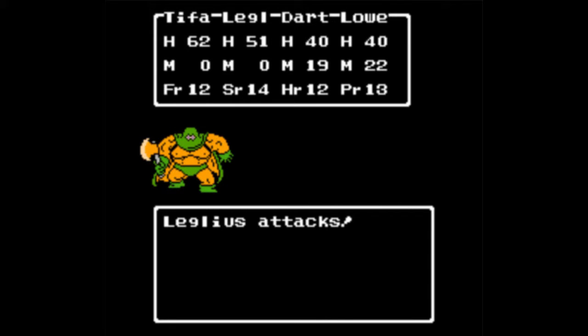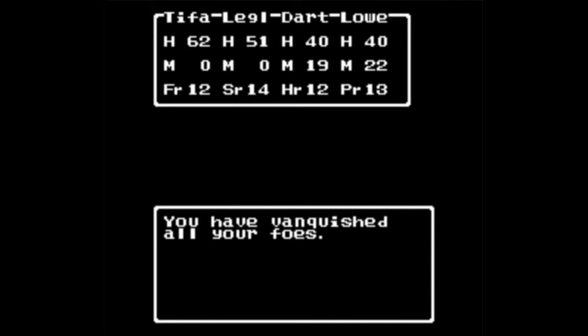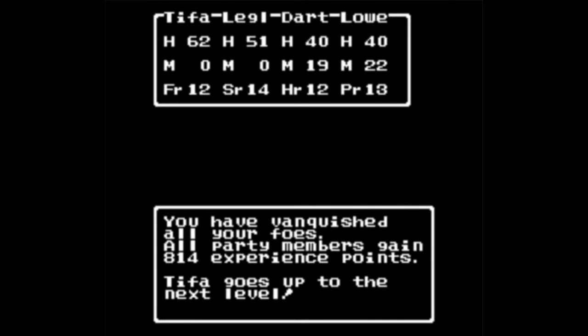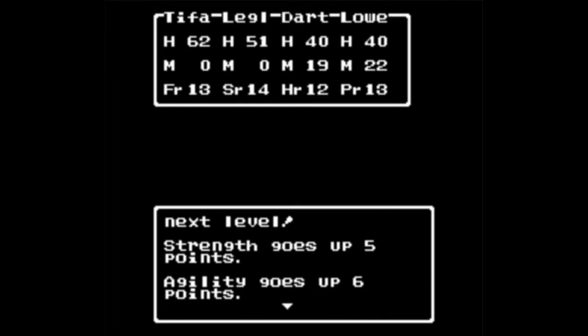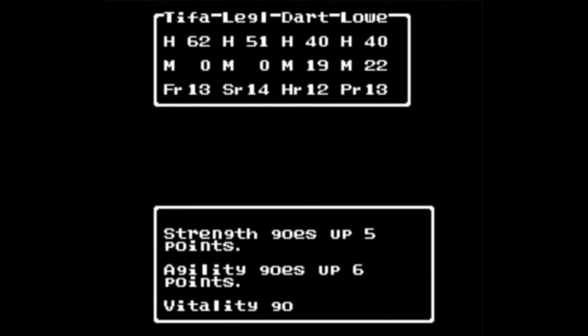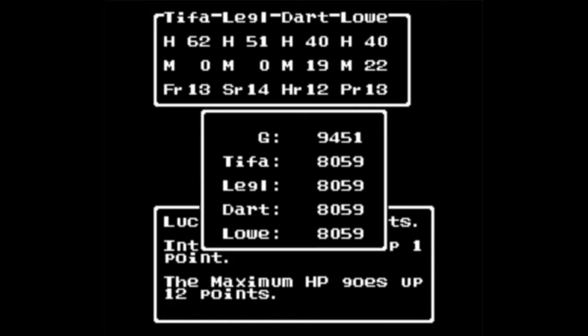Kandar, though, once you get him down by himself, is really easy, because if everyone just focuses, he dies pretty quickly. And there's an example of experience being split between everyone, because 2,934 is not equal to 814. And as I mentioned before, level ups are random, however they do go along certain baseline stats for every level.